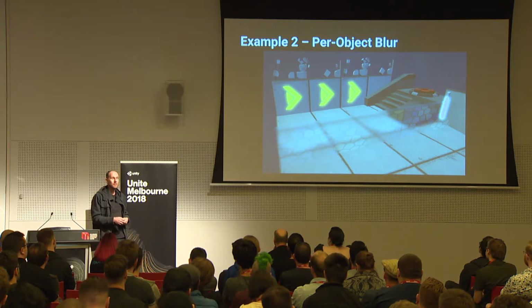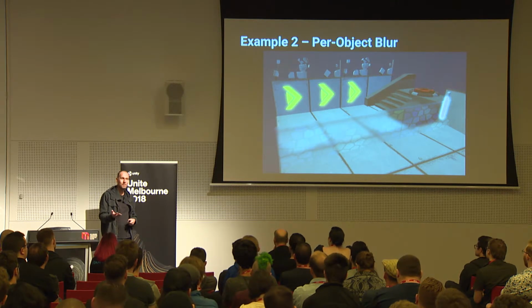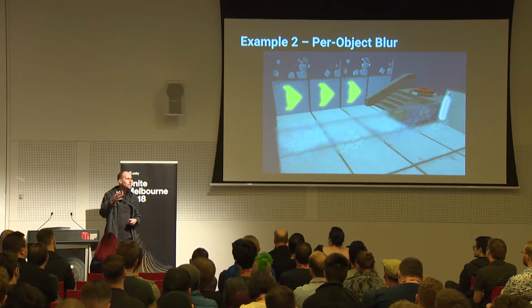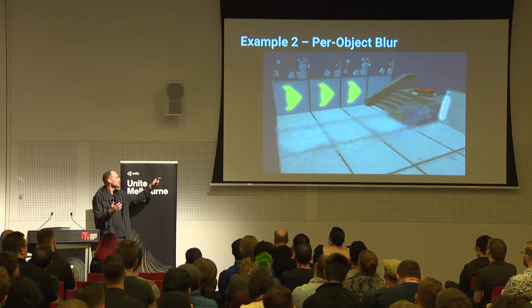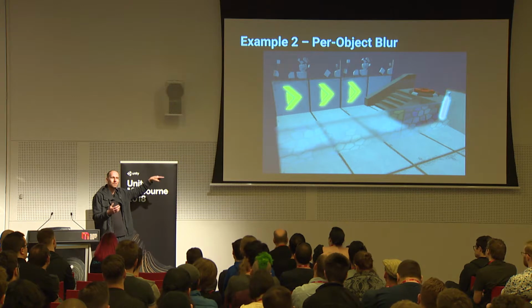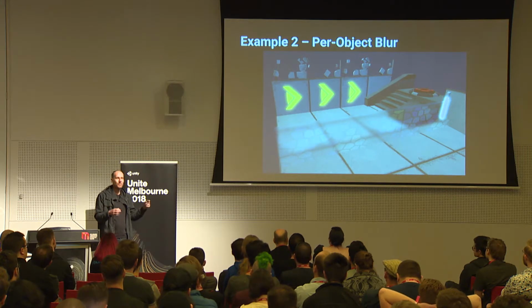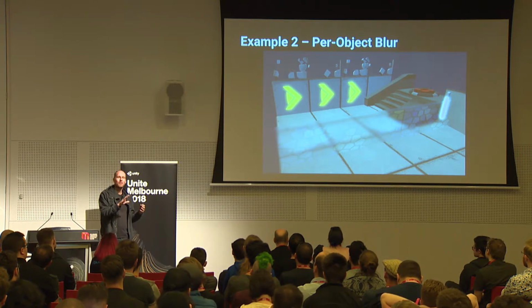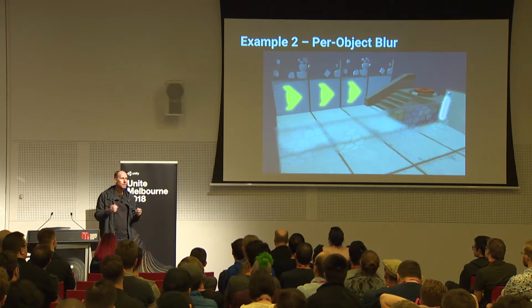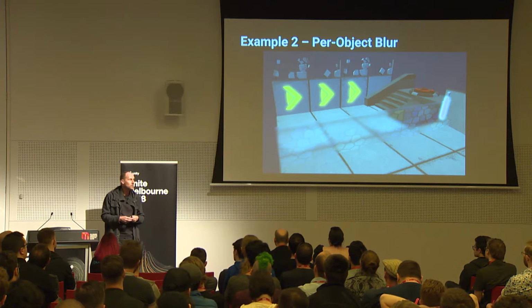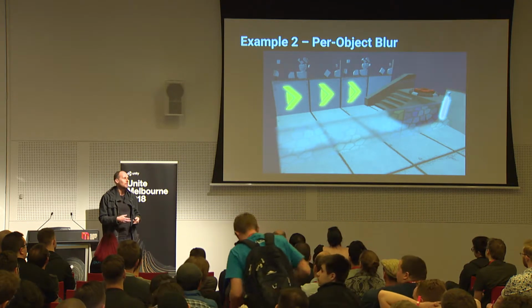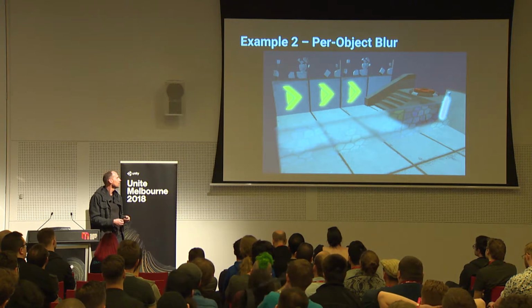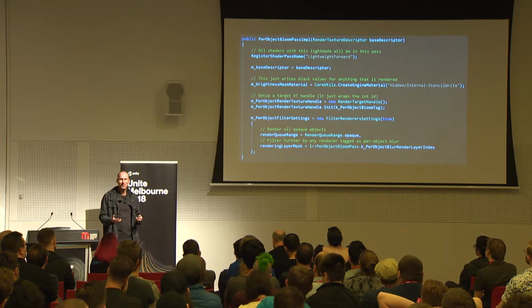And what I have is a custom post-processing step. So I'm using the post-processing stack version 2, which lets you put a custom post-process in. And in that post-process, I'm using that stencil to get just the objects I should be blurring. So I've got the color buffer, I use that stencil to get those out. I blur that texture and then just copy it back over and add it back on. Okay, so again, I'll show you the code for this. I'll show you this in Unity. This is when I will flick over. But again, it's something that'll be a bit trickier to do in the current setup. That's a little bit easier now to do. So again, lots of code, which I'll talk you through.